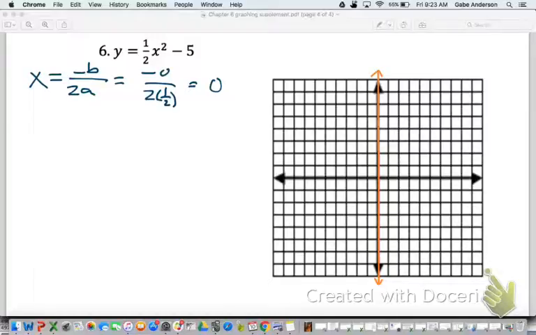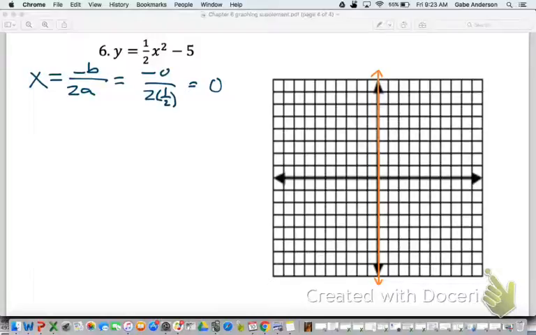Hunter, Rocky, you guys with me? Yeah, I'm trying to see if it works on the calculator. We can talk about that if you want. But let's focus on this for the moment, Rocky. Let's make sure we're good. So the axis of symmetry is 0. We found that. Rocky, again, just ask for your focus to be up here for just a moment. We can talk about the calculator for sure.